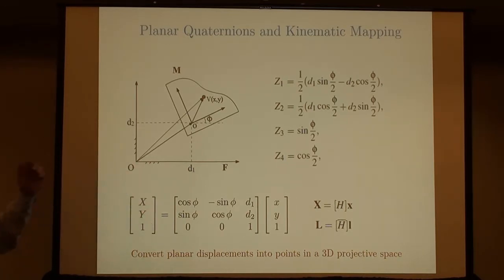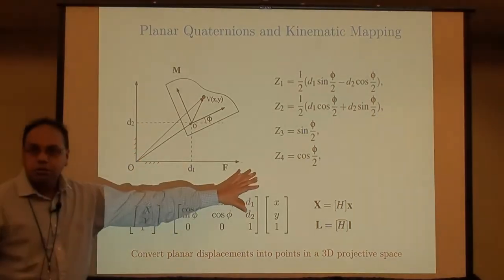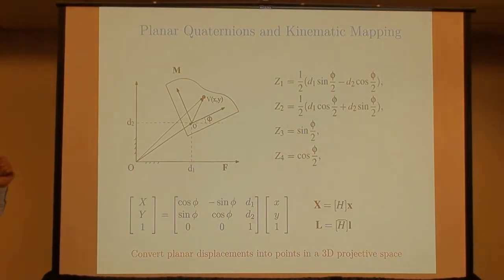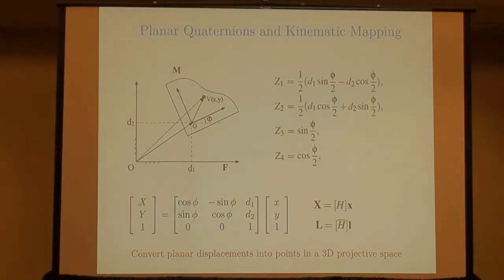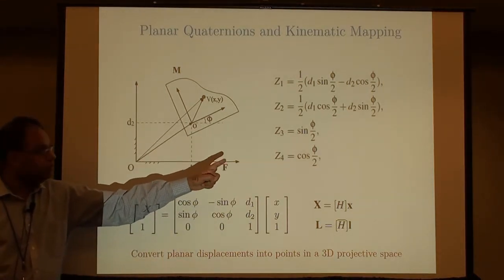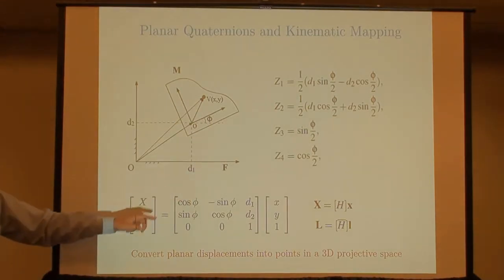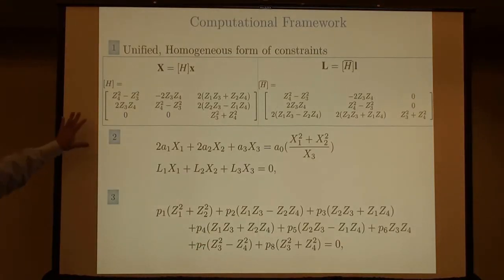So we use quaternions, and Professor Gupta talked about this, so I won't spend too much time except to say that using planar quaternions, we take a planar displacement and turn that into a four-dimensional hypercomplex number, which we call a planar quaternion, right? We have our usual transformation in the plane, and we can encode them using quaternions as long as we substitute for cosine and sine phi from here. So you have to find the inverse function for cosine and sine phi in terms of z1, z2, z3, z4, and you'll get your transformation matrix in terms of planar quaternions. You do that, and these are the two matrices. This is the transformation matrix for point transformation, this one is for the line transformation, and H bar is basically nothing but the transpose of the inverse of this.